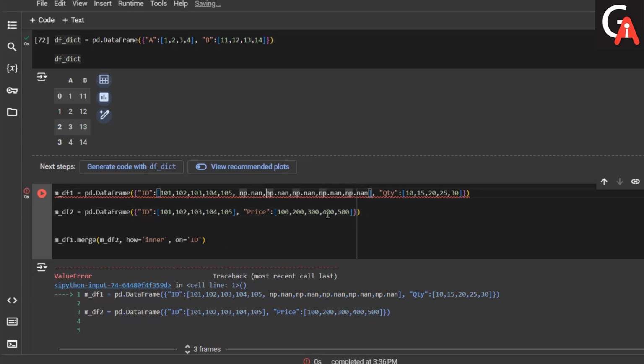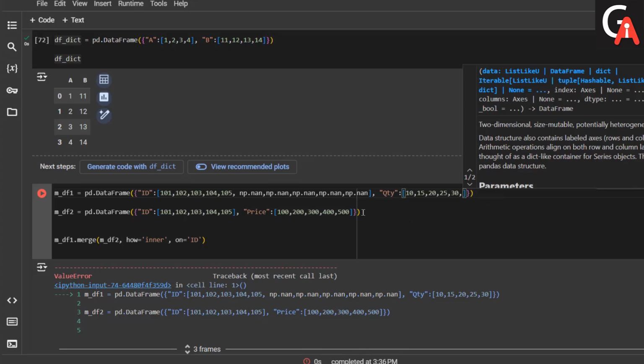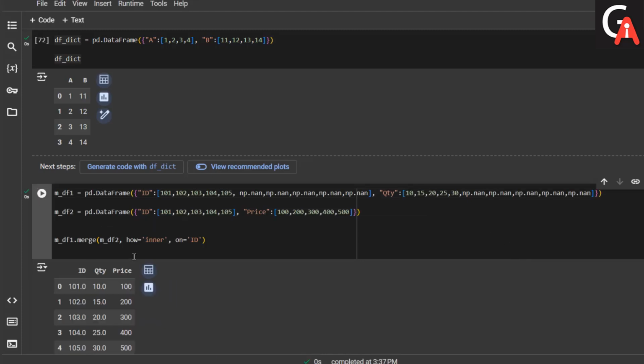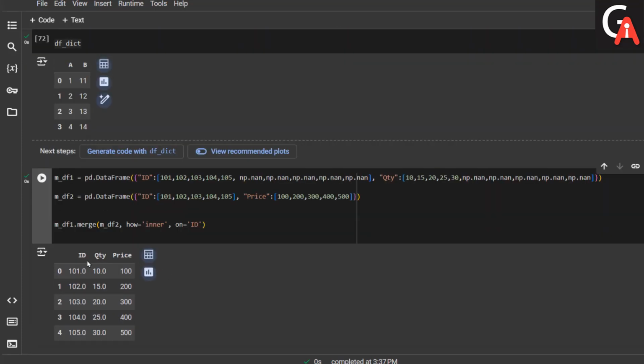So what I'm trying to do is add something here as well, so that the error won't be there. Same thing, I'm just copying that stuff and putting it here as well. Let me try to execute. Okay, the execution is completed, but right now you won't find the np.nan in the records, because we have completed the inner join.